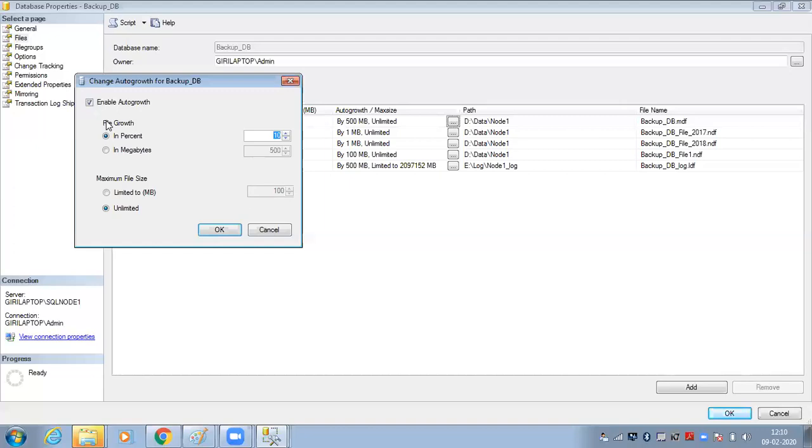That is one disadvantage. Another disadvantage is performance issue. Maybe it takes 2 or 3 minutes to increase that file. Until that time, your application will be stopped. The application will keep running, it's a scale up, it's spinning up and it is up, but the database will not perform any transaction.